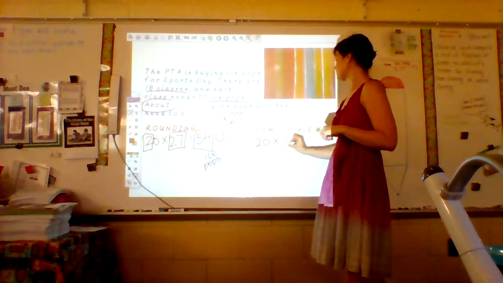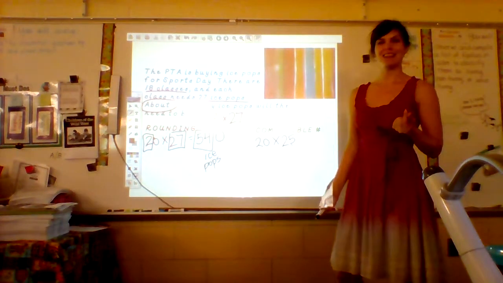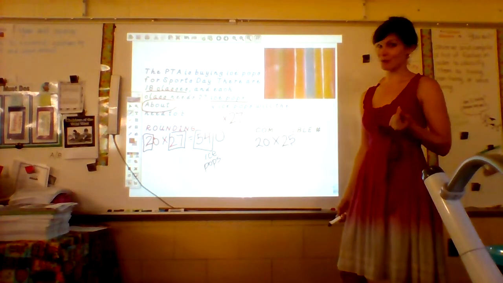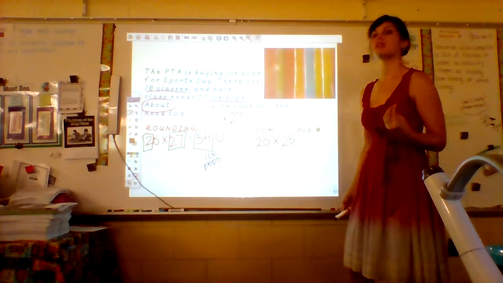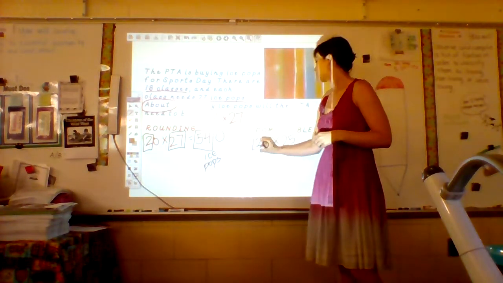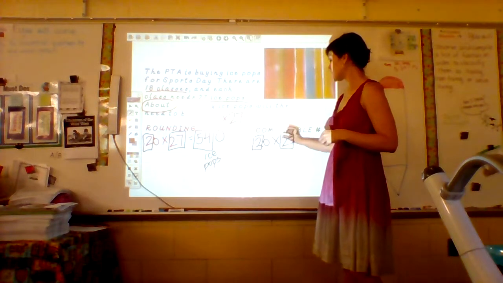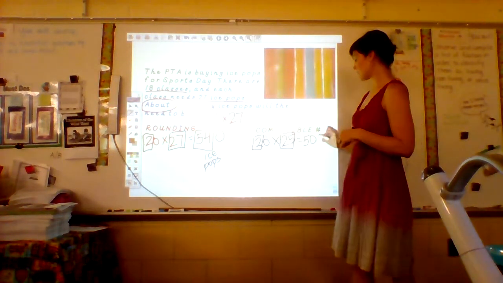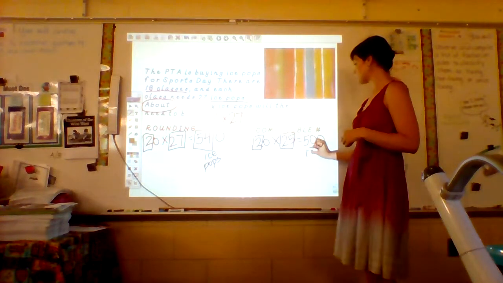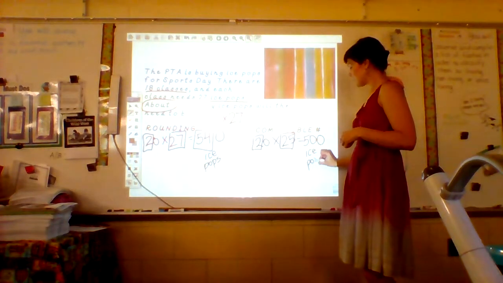Because when I think of the number 25, I think of money. And it's so much easier to think of that in terms of money. When I think of 25, I think of quarters, putting those together. And I know that 2 groups of 25 makes 50. I add back that 0 that I boxed out, and that's about 500 ice pops.